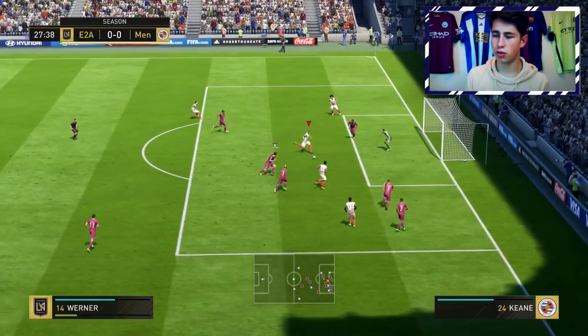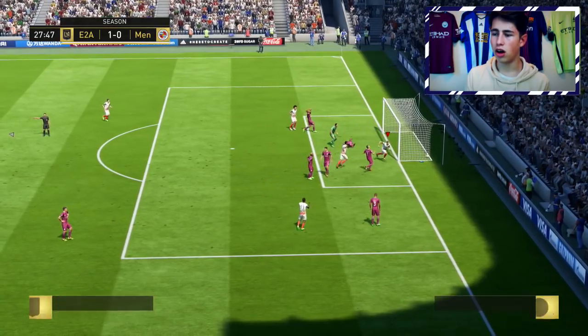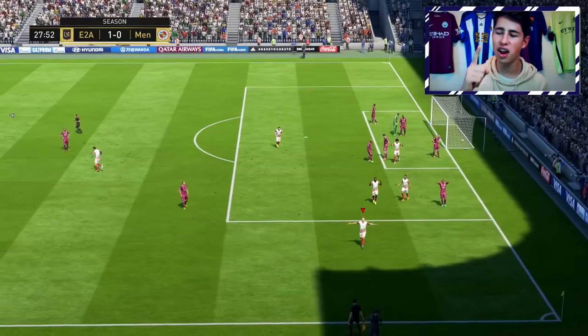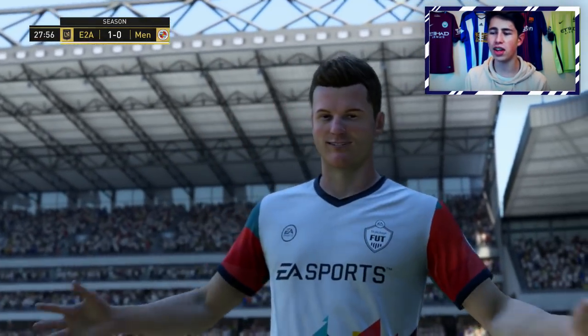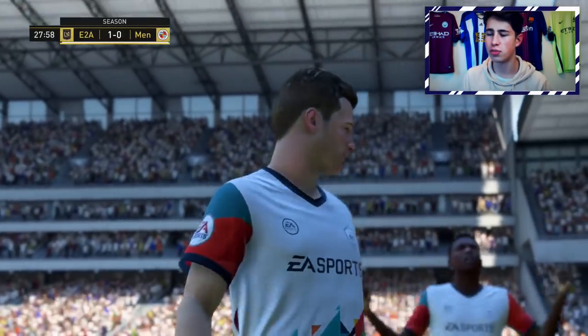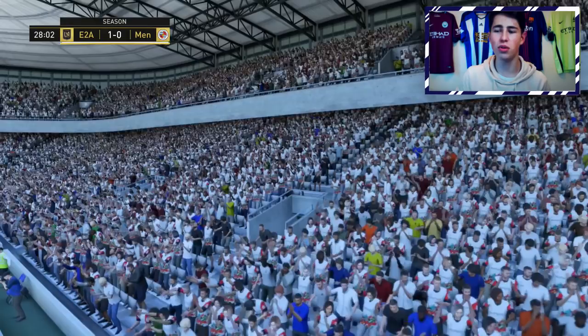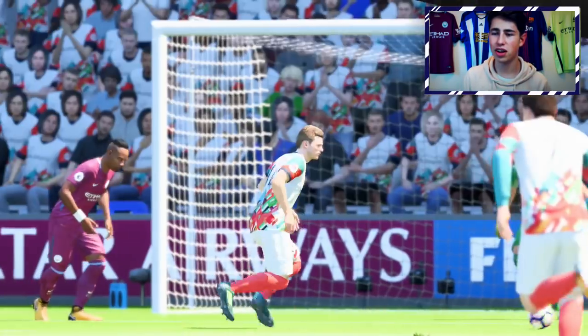Nice bit of dribbling as well. Cuts that back. Werner. Oh my god. I thought that was getting blocked, but there we go. It's in the back of the net. 1-0. And I don't know if that's going to go down as an own goal or not. Werner with a shot in the end. I think it actually bounced off Otamendi. And I reacted as though he just cleared it off the line, because I thought he did. But he ended up clearing it into the bottom corner.